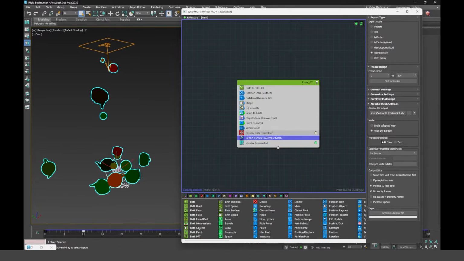Next, let's configure the export particles operator to include the vertex colors. First, make sure the map channels are exported as color, since Maya expects RGB vectors. Then set the channel type to raw per vertex data, which is also required for Maya compatibility. Lastly, enable no spaces in property names. This ensures the attribute name is formatted correctly for Arnold shaders. Now export the Alembic and open it in Maya.